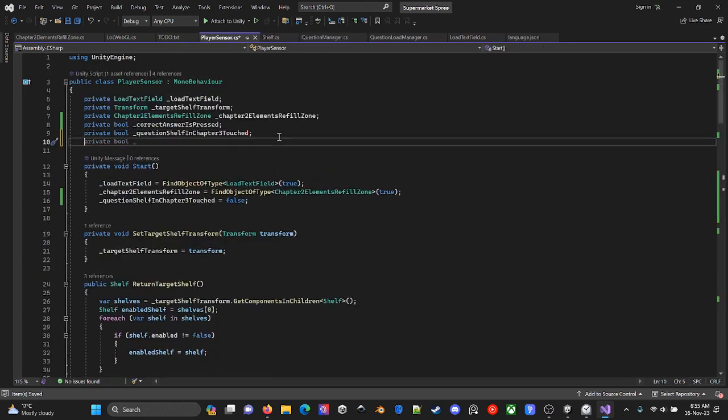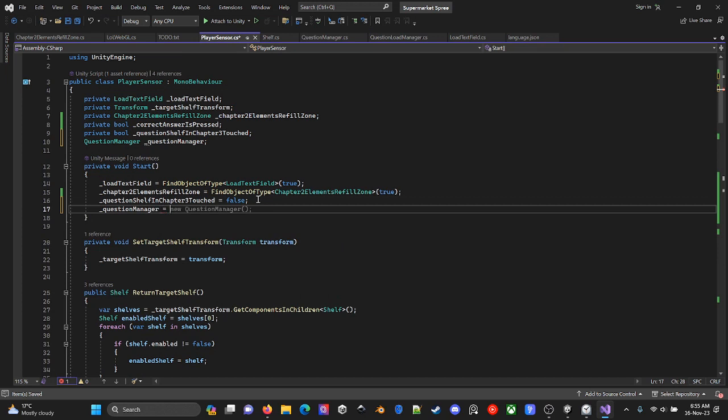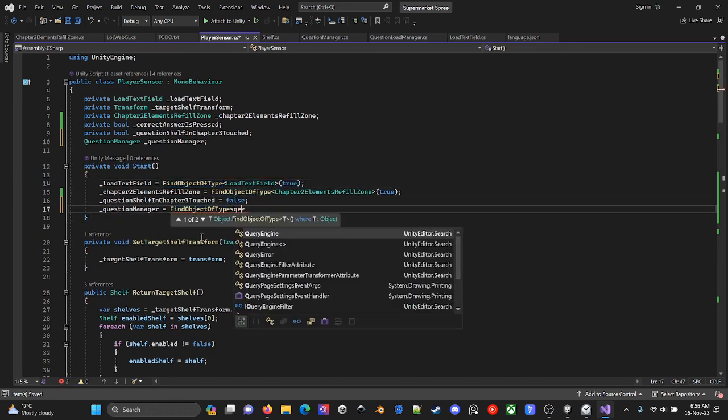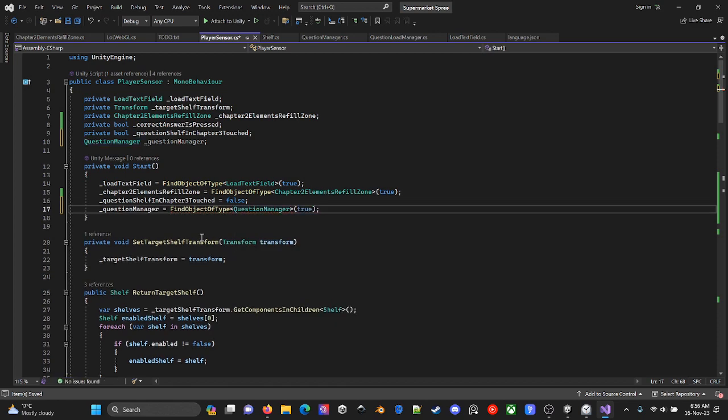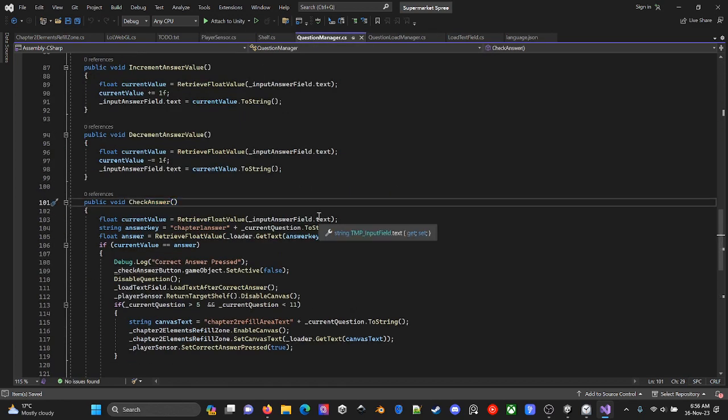So it's question manager, which will be FindObjectOfType question manager. Set this to true, and this is my fields. Integer type answer. Let's set the default value to 0.